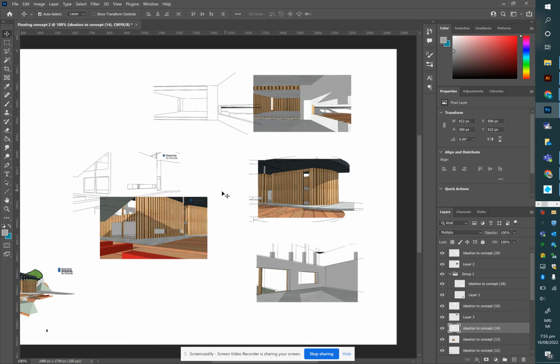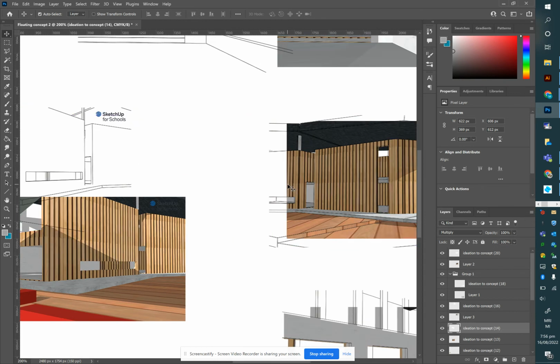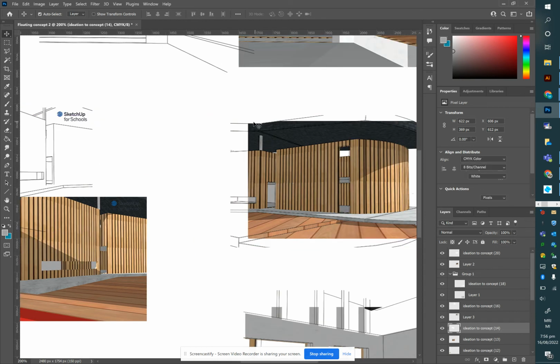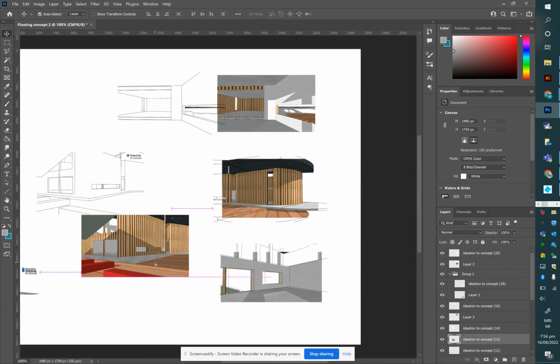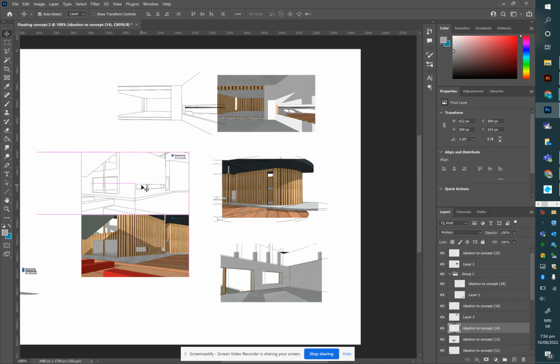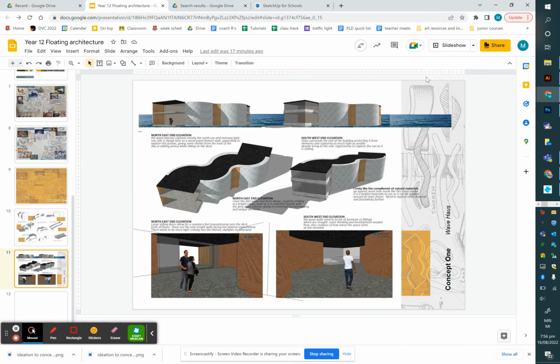I do this technique. It's quite illustrative. I do it because without it, you just get this hard edge. And so this line softens the edge a little bit and gives it a little bit of a flair and a little bit of artistic technique, which I think looks quite cool. So what I've done is they are both the same view in SketchUp. I won't cover that exactly right now.